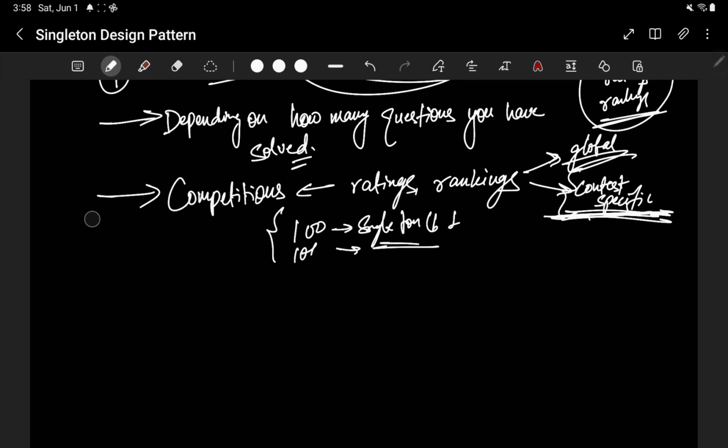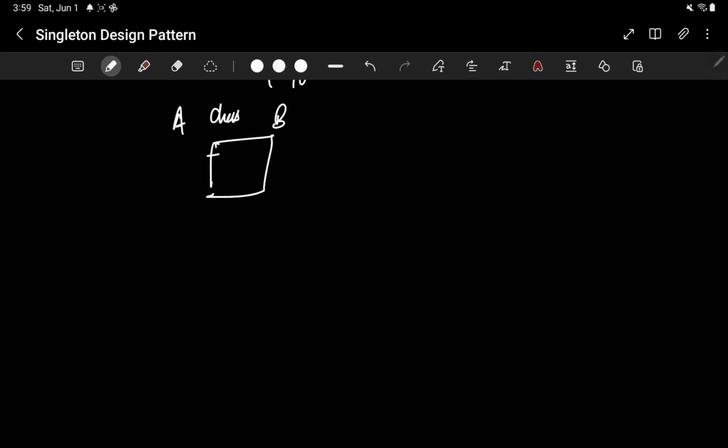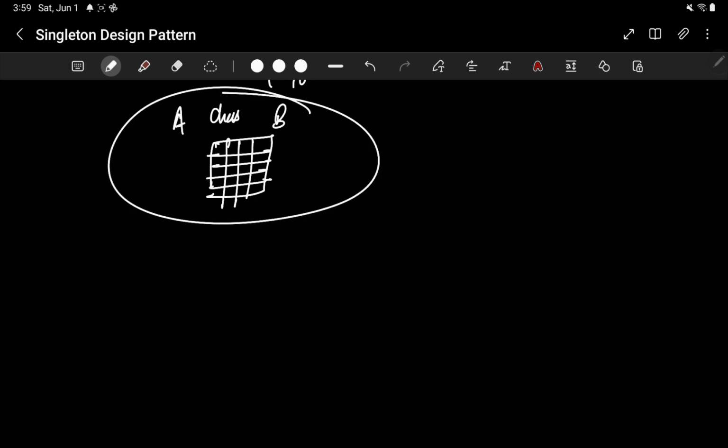So that's it about contest. The singleton design pattern is mostly used in things like this leaderboard. If you are playing a game of chess with your friend, then it only creates one instance of the chessboard. An online chess game has a single instance of leaderboard. So all of them have their own instances. If friend A and friend B are playing chess, then the chessboard is a singleton. When I say it's global, it's global in the context of this game itself. So I hope this clears it. This chessboard is still singleton, but in the context of this game itself.